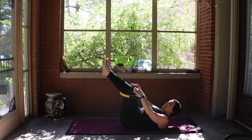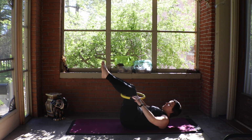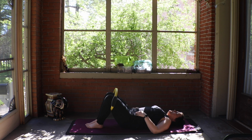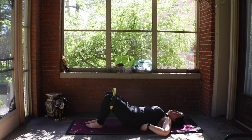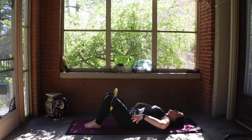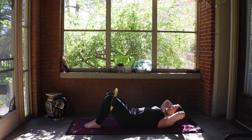You're going to take that ring and it's going to be just above the knee joint, coming up toward your hips. In this position, if you've been doing Pilates for some time, all of this is going to be old hat to you, but for those of you that are new to this program, I want to make sure that you get exactly what you need to be safe and get the most out of your workout here today too. So I want you to hug in all around your waistline, and then engage the pelvic floor, that's where you're trying to cut off the flow of urine. And then when you put your hands behind your head, you're going to see your elbows in your peripheral vision.